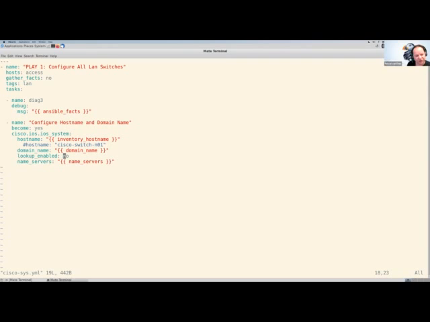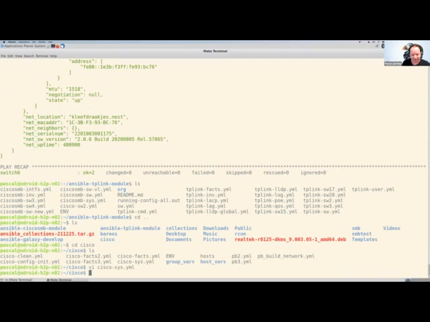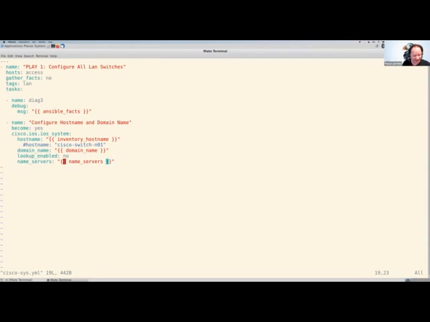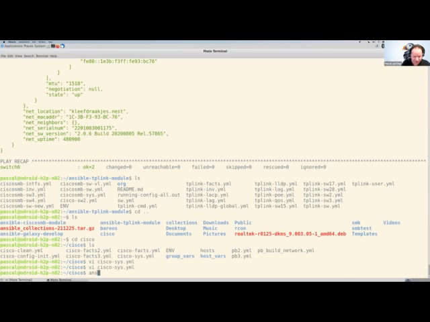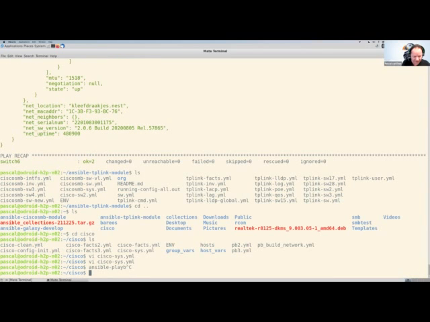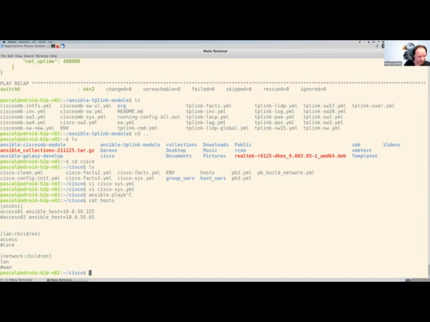So in this case, it will reset the host name and it will reset the domain name. It will say, okay, we're not going to use any lookups for the name service, but we're going to configure the name service. A nice thing to show you is, first, this is the host file. Here we see the name of the switch. This is the Ansible host name, which means it's now called Woki switch if I'm correct, and it should be changed to access 01.